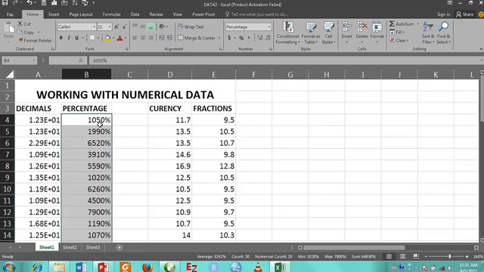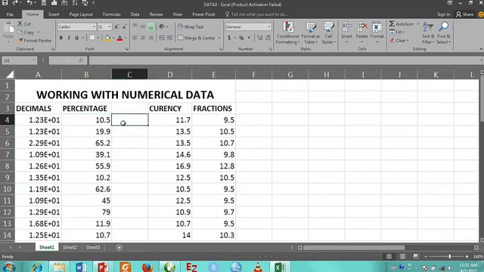Now the best way to do this is to do it in this manner. Follow me. For you to establish numerical data in the form of a percentage, you must make sure that it is in the form of 0.105. This simply means that every single value you want to represent as a percentage, you have to divide by 100. So that's what we'll simply do, and I'll be making use of a formula for that. Follow me. I'll bring in my equal to sign, type in the cell address of the value, it shows there, and then I'll divide it by 100.